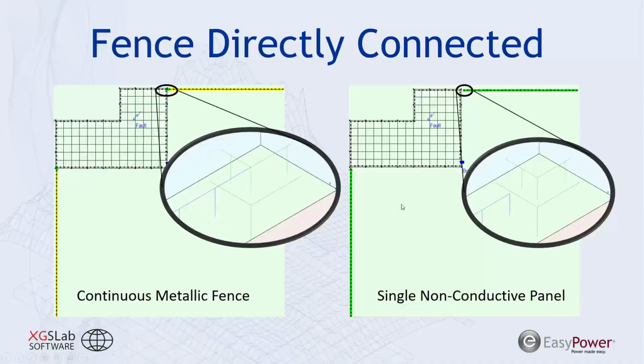We can mitigate this by using possibly a single non-conductive fence panel or creating some sort of air gap between the substation fence and the neighbor fence. Just by providing that little gap, we're no longer directly metallically conducting any sort of voltages. We are now seeing that our neighbor fence no longer exceeds touch voltage limits, and we've mitigated our transfer voltage hazard.